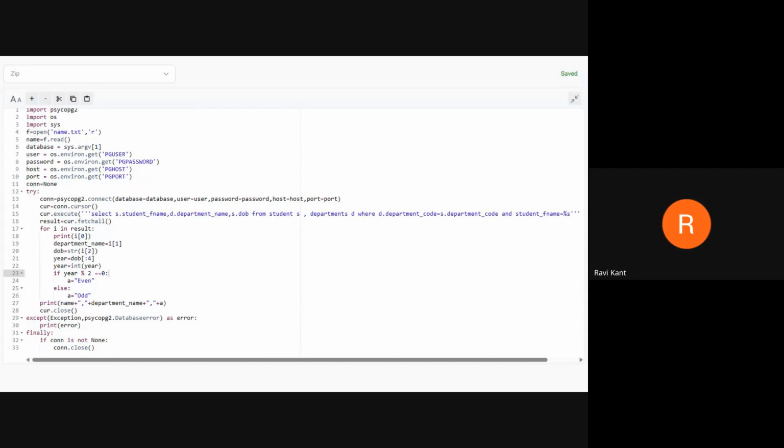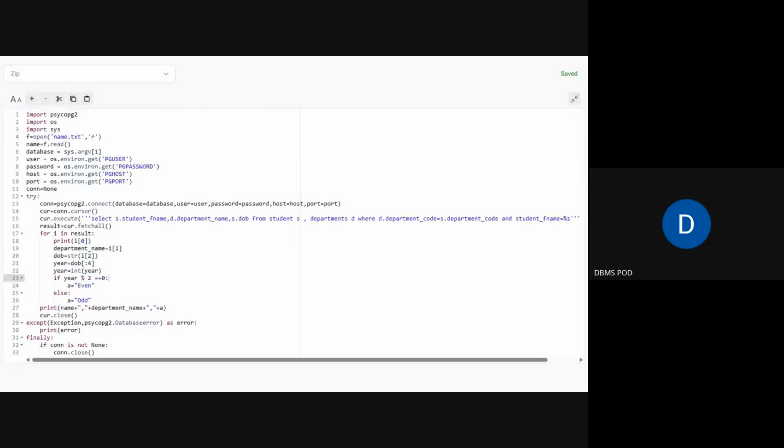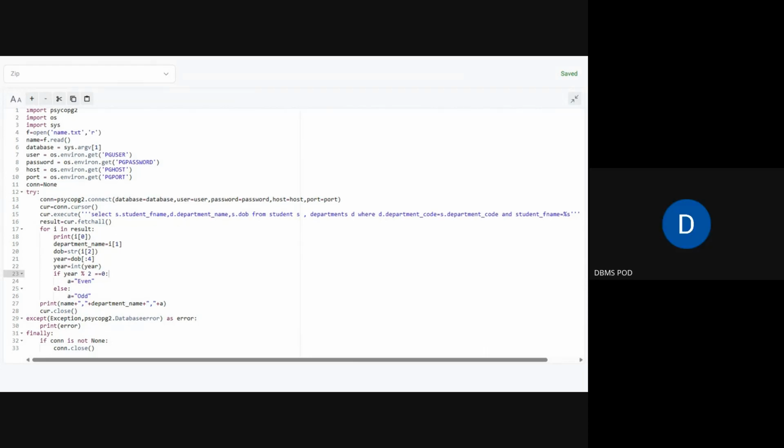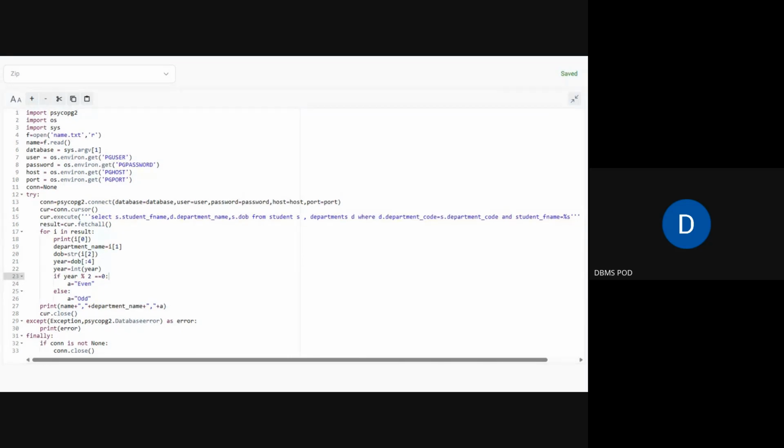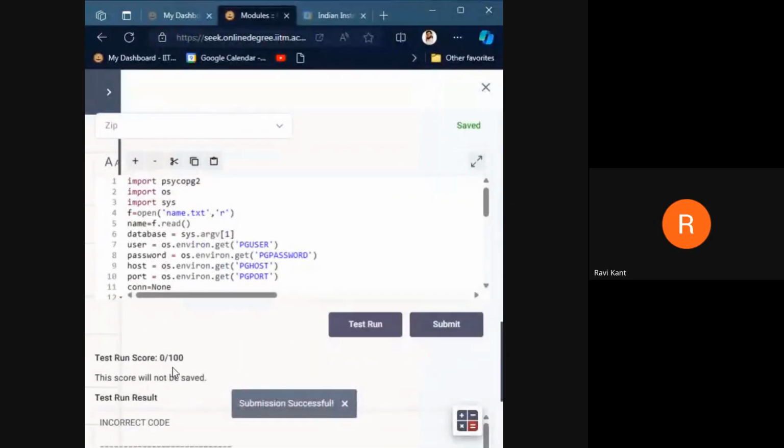Sir, can you check this one, sir? Yes, we'll check. And try to debug on your own. That will be good. Otherwise, like in the OPPE, no one will be there to help. Okay, so let's see. What is your doubt? It's showing incorrect code here.